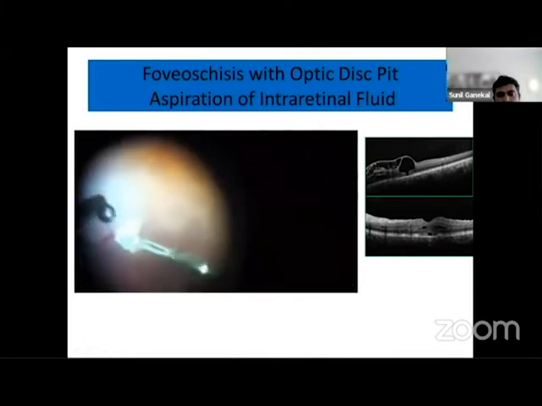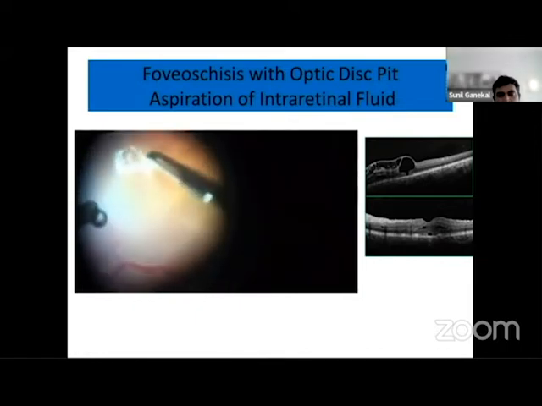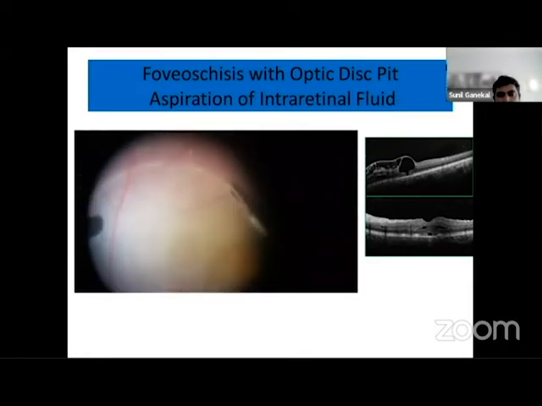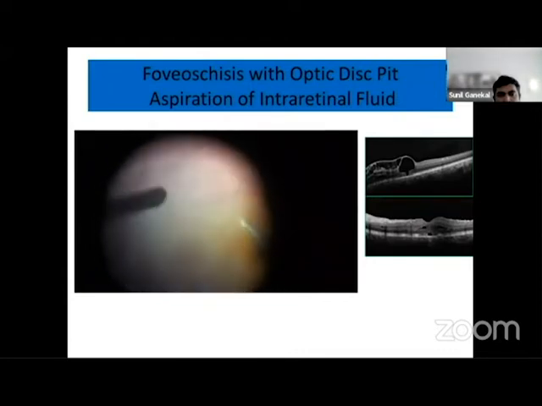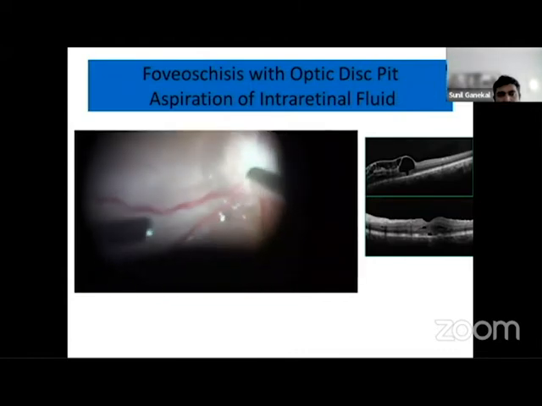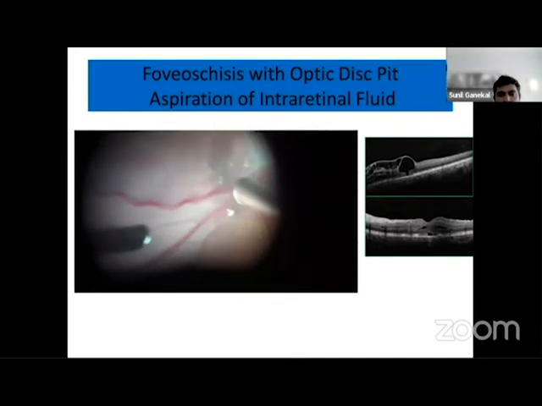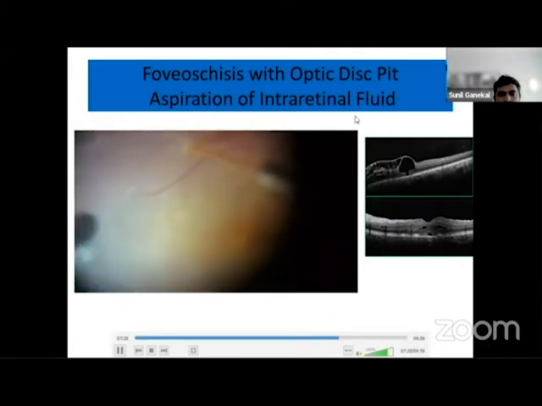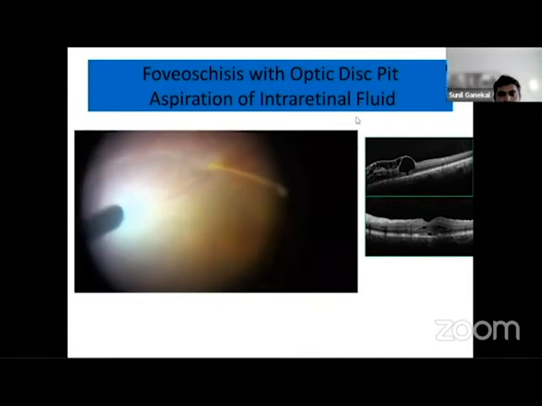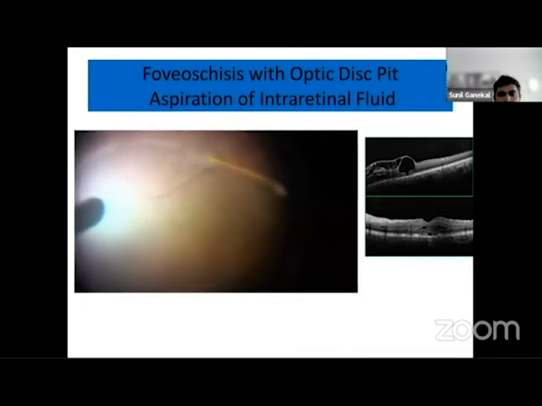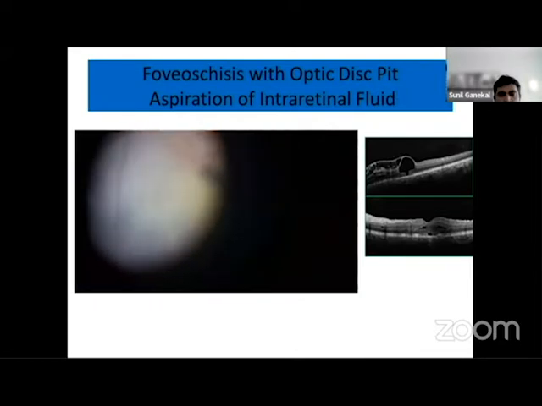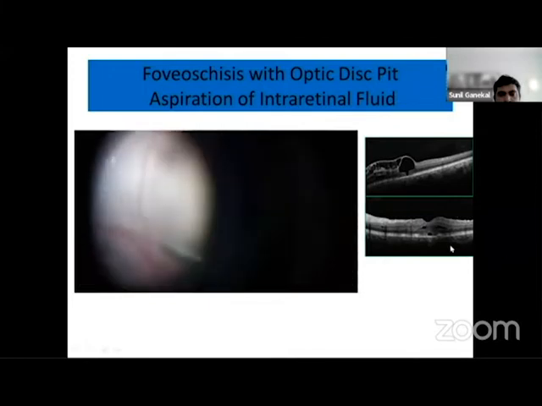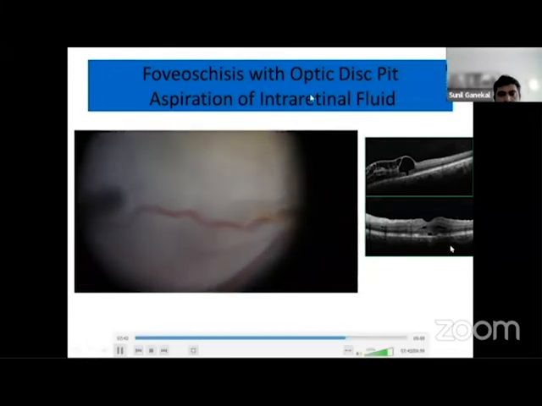Once you peel the ILM and the posterior hyaloid, the additional step we did in this procedure was aspirating the fluid using a 30 gauge cannula. You look at the cystic cavities, and the preoperative OCT will guide which area to choose for the active aspiration. So choose the quadrant with the maximum height for the aspiration. Use a 30 gauge cannula, go tangentially and aspirate the fluid under active suction. The puncture can be done at multiple sites. Make sure that there is no enlargement of these fenestrated or punctured areas. You can see by 6 weeks, there is a complete anatomical reattachment.